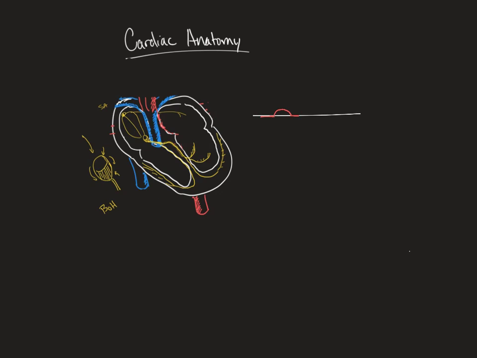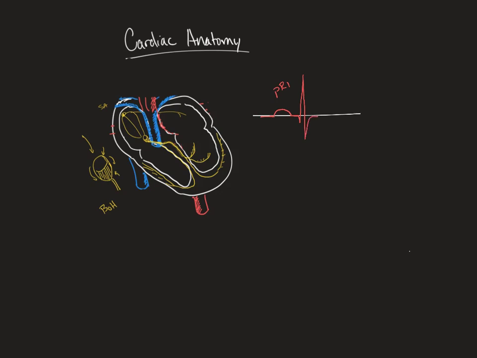Then you have your PR interval. Theoretically, it could be a PQ, but your PR interval, the PRI, which typically, normal is going to be at tops, 0.2 seconds, or 200 milliseconds. And then you're going to have a Q wave sometimes, which is the first downward deflection after the P wave. You're going to have your R wave, which is your first positive deflection after the P wave, your S wave, which comes after the R, and then you're going to come back up.